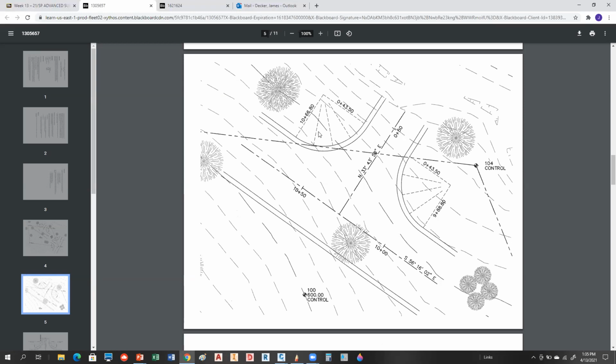It shows the stations for the beginning point along one road, and it's also the station for the other. It doesn't show the radius, but that radius is going to be really small. So we're not going to deflect around this thing. We're going to set the radius point, and we can do that really easily because we've got the geometry to figure this out.